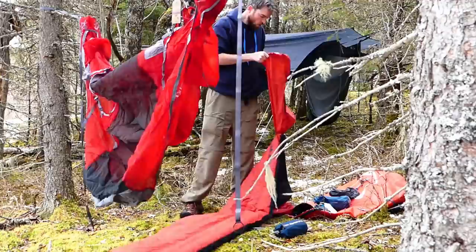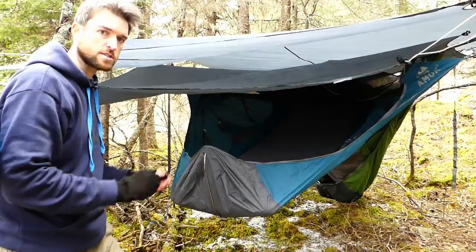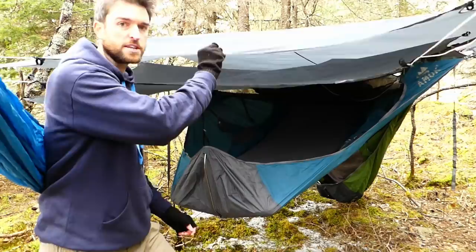absolutely love. First of all, you might be wondering why I have two tarps set up here. This is the new Skjold tarp, the Skjold 10. This is the previous version. It's just a little more generously sized, which is exactly what I wanted, so I'm thrilled about that. Just if you're in heavy rainfall, it gives you a little extra peace of mind to know that the rain's not gonna come in, and if it starts blowing sideways, it's not gonna get under the tarp. So I'm really happy about that. It's still a super lightweight and small tarp, and there's really nothing I would change about it now.